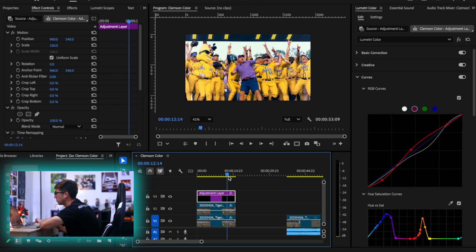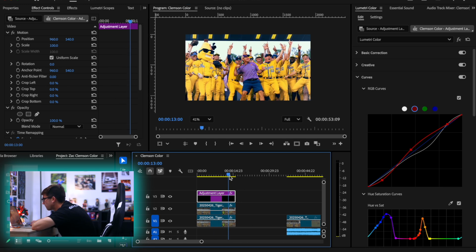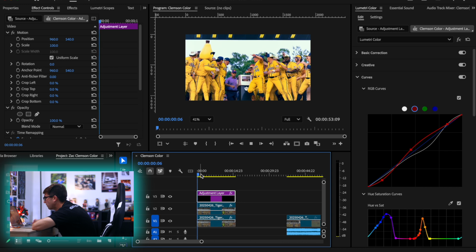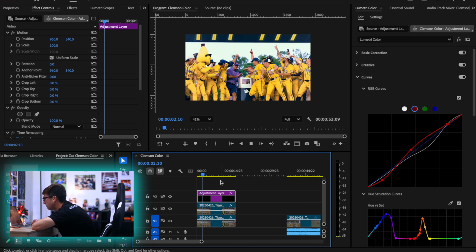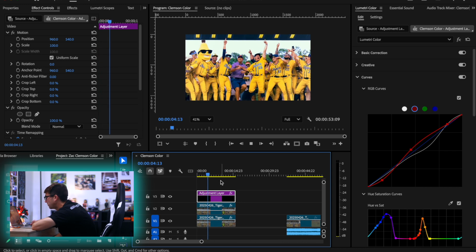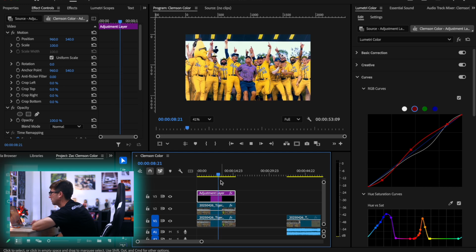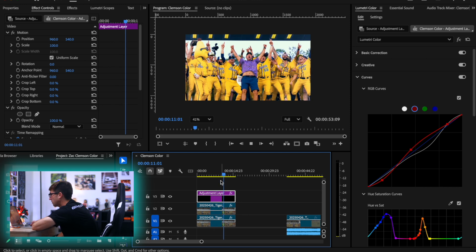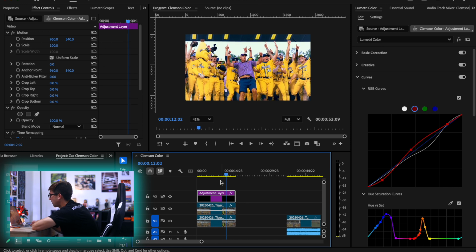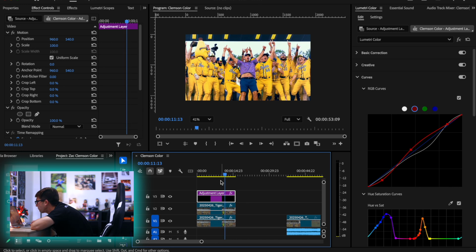Now I'm still not sold on the white vignette. So I'm wondering what it would look like if I made that a darker vignette, but we're going to just watch it first. But just look at how much more stylized this feels. How much more stylized it is feeling, you know? Because I think this is really getting good.